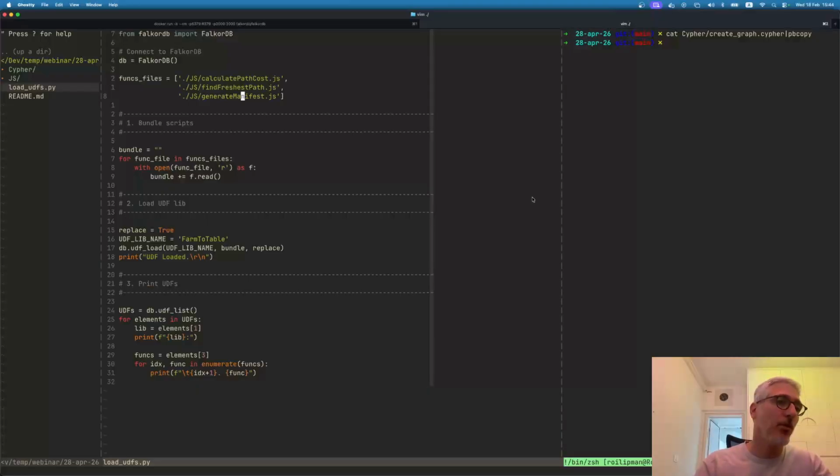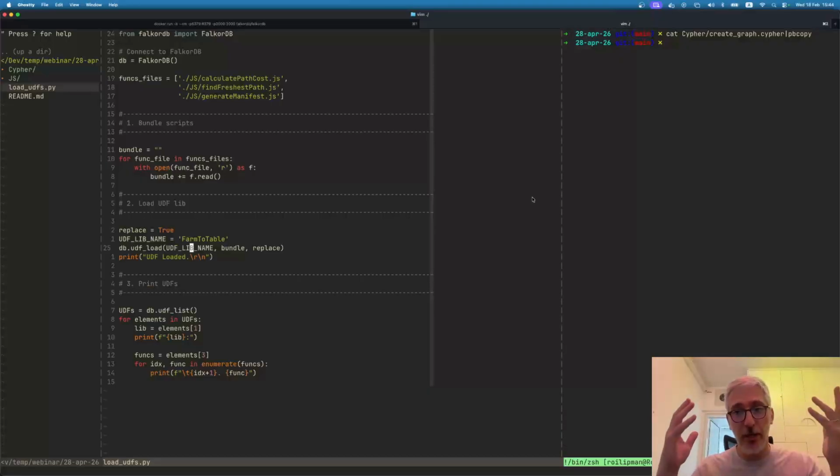So this is a simple Python script. It reads the content of each one of those files, and it basically bundles all of them together into a single string. And then it uses our UDF load function within our FalkorDB client. You need to specify the library name.